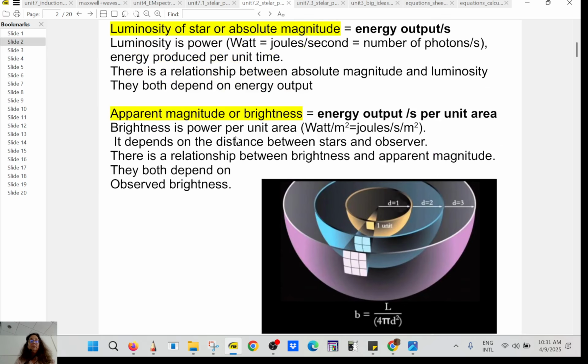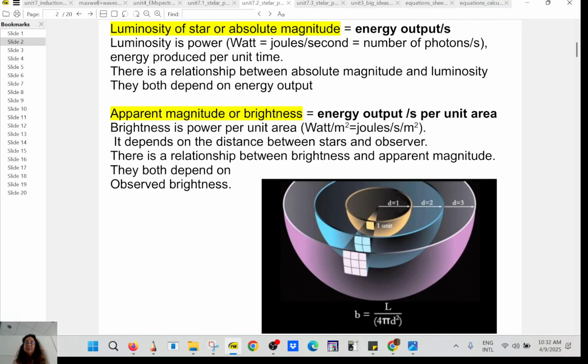And then came astrophysics, right? Now, with astrophotography, they were able to find the brightness of stars, how bright they appear to be. They used the area under the black body curve, and they were able to find how bright they appear to be. So it means watts per unit area. This is called apparent magnitude; the old one is qualitative, and this is quantitative. It's how it appears to be on Earth.